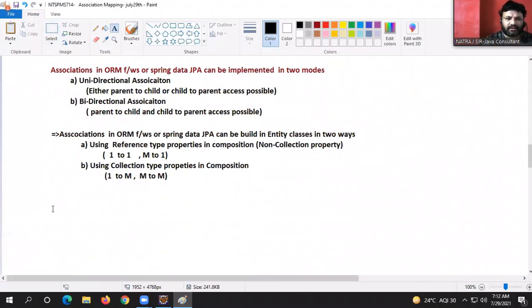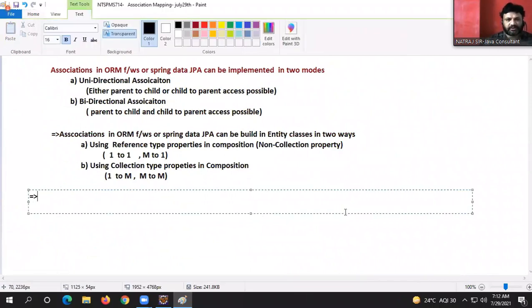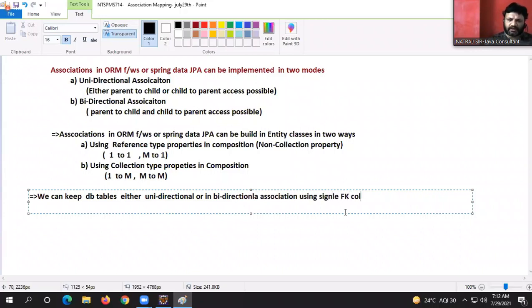So here I will write the things. We can keep DB tables either in unidirectional or in bidirectional association using a single foreign key column.